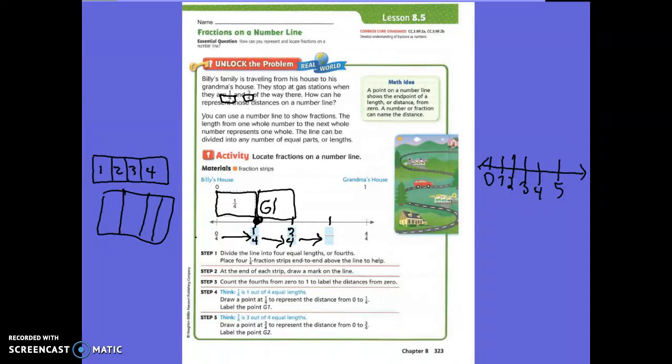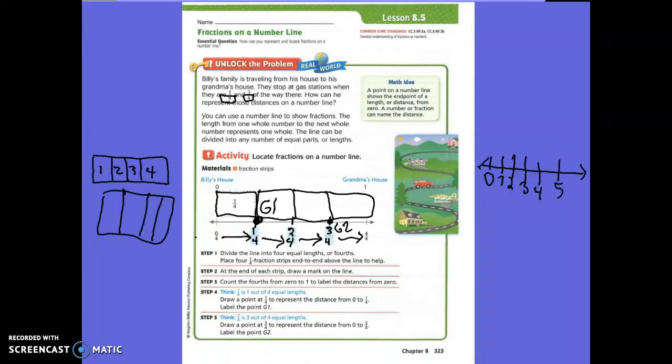So what would the next mile be? 3/4. Okay. Do we have to stop for gas at 3/4? Yeah, so we're going to label that G2. Put a little dot there. G2. And then, yeah, you can put a box around it. I didn't put a box around the G2, but I could put the G2 down here this time, but it's fine. Okay, and then if you went another mile, you would then get to 4/4 or to Grandma's house. Right. Okay.